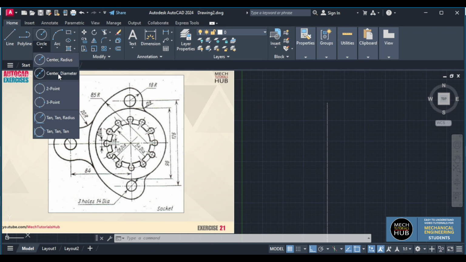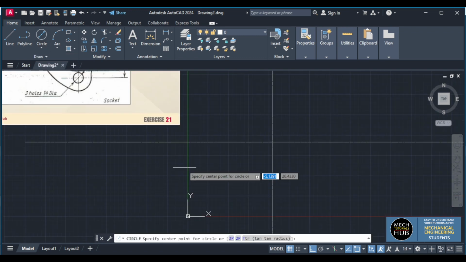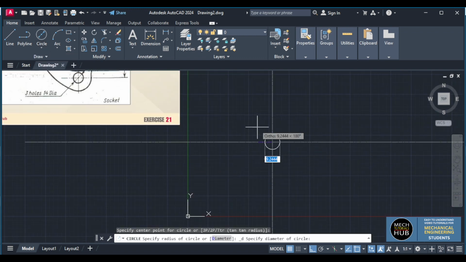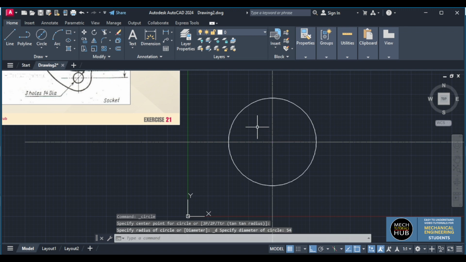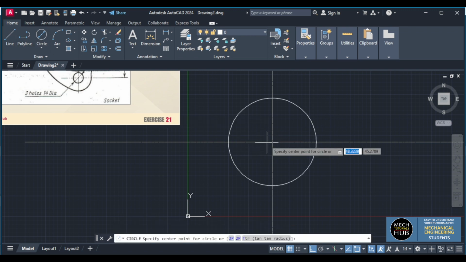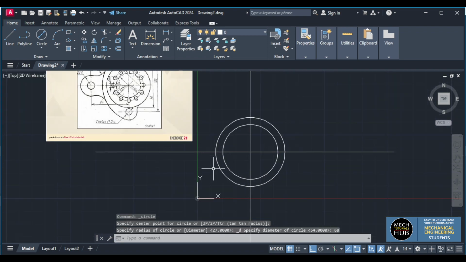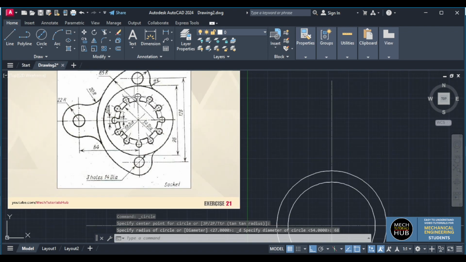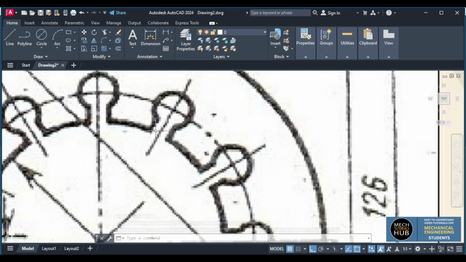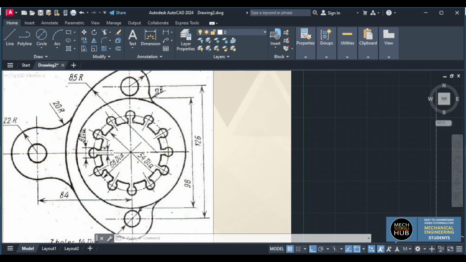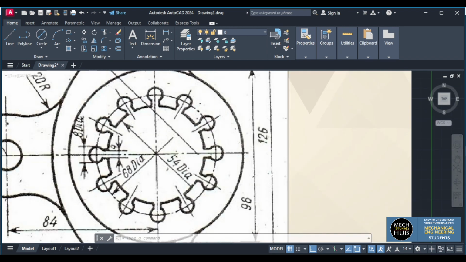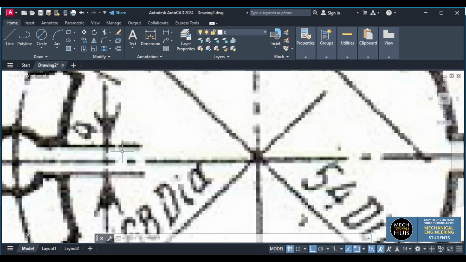So I'll go with center diameter. One circle is of 54 and one more circle is of 68. Alright, now I'll try to plan the array, this circle. Now let me see, it is of 8 diameter, and a width is given.